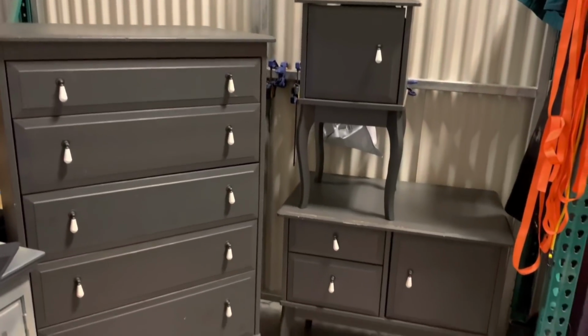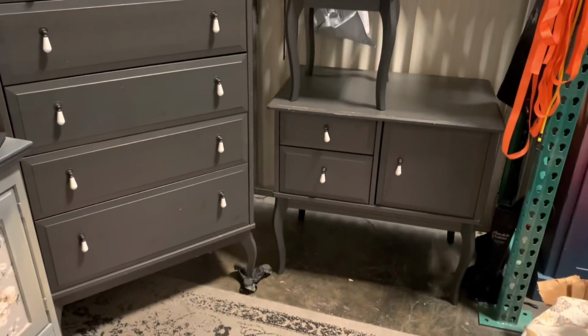Welcome to this week's piece. Actually, this is an entire set, but we're only doing the nightstand because we're going to make it match the bed that we did last week.